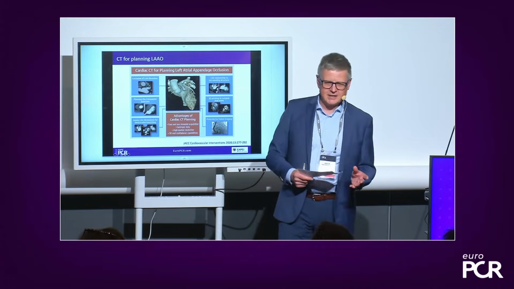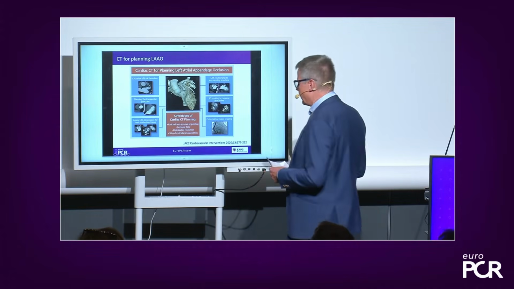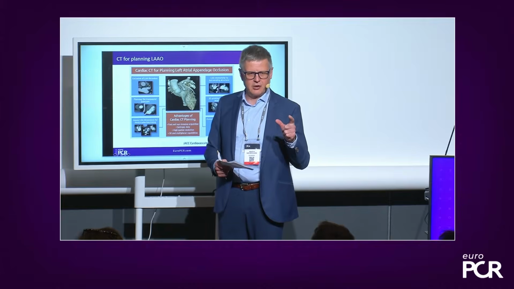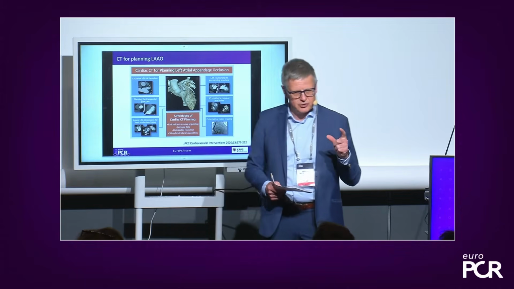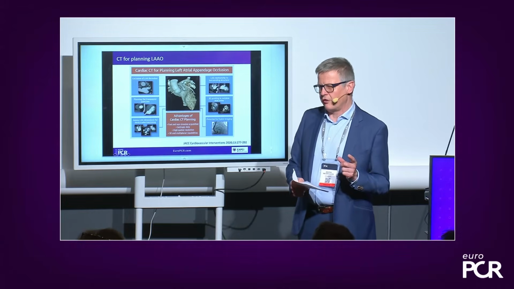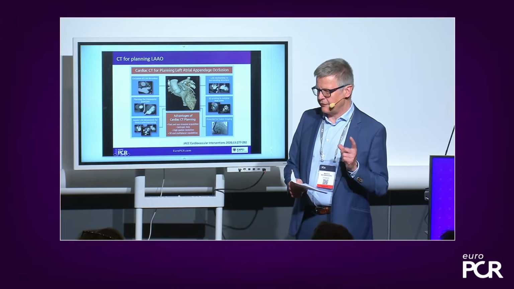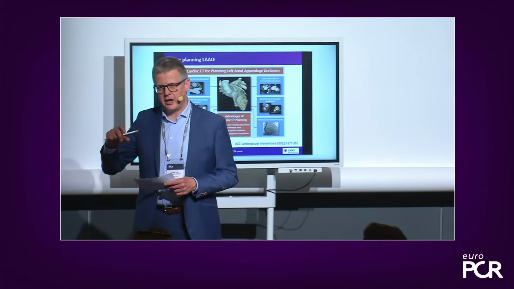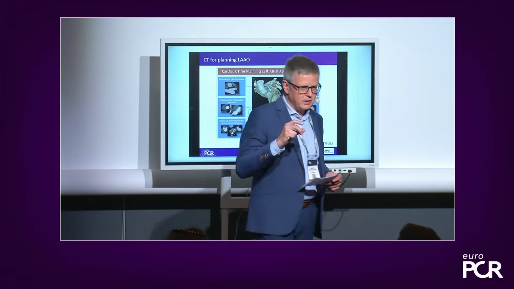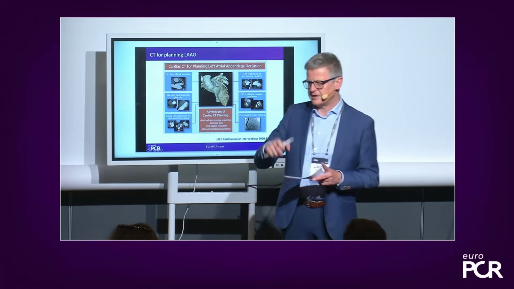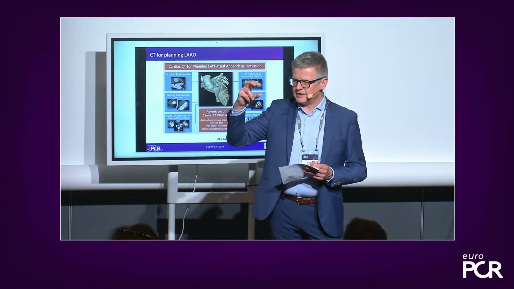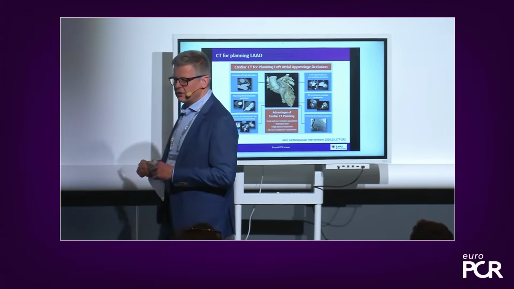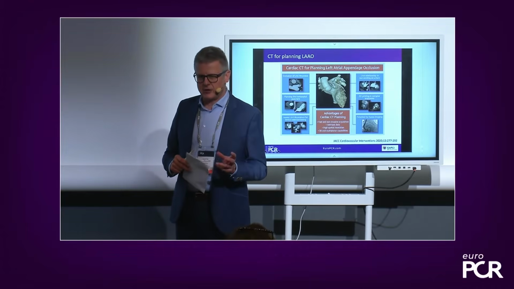But device sizing is something that you really can derive. And if you have a disc-based device and measure out the maximal diameter of the orifice, that is a relevant parameter because you want your disc to cover the full orifice. So the maximal diameter is a relevant diameter for the disc. If you go to the anchoring part of your LAA device, it's different between the different devices. If you, for instance, take the flex device, when you compress the flex device, it stays in a circular shape. So for the flex device, you need still also for the landing zone to measure out the maximal diameter.